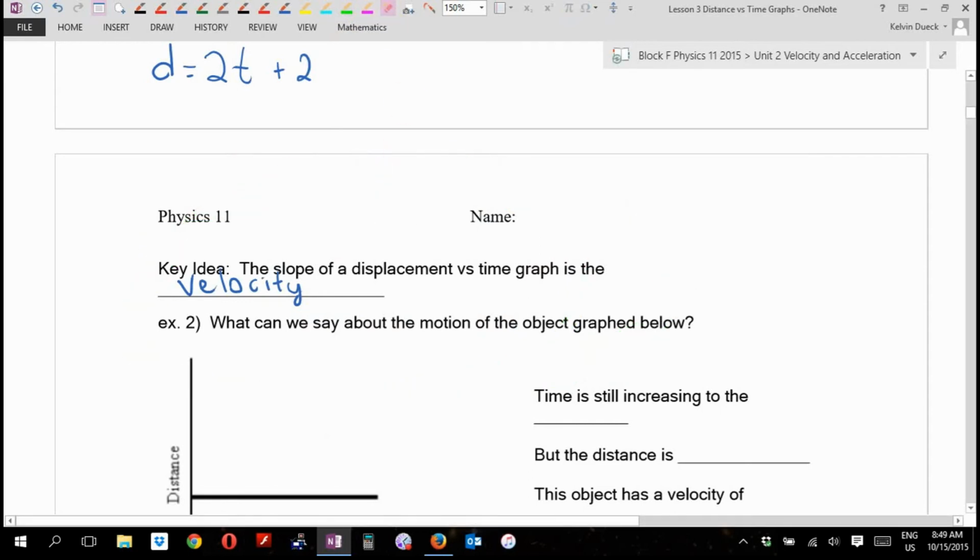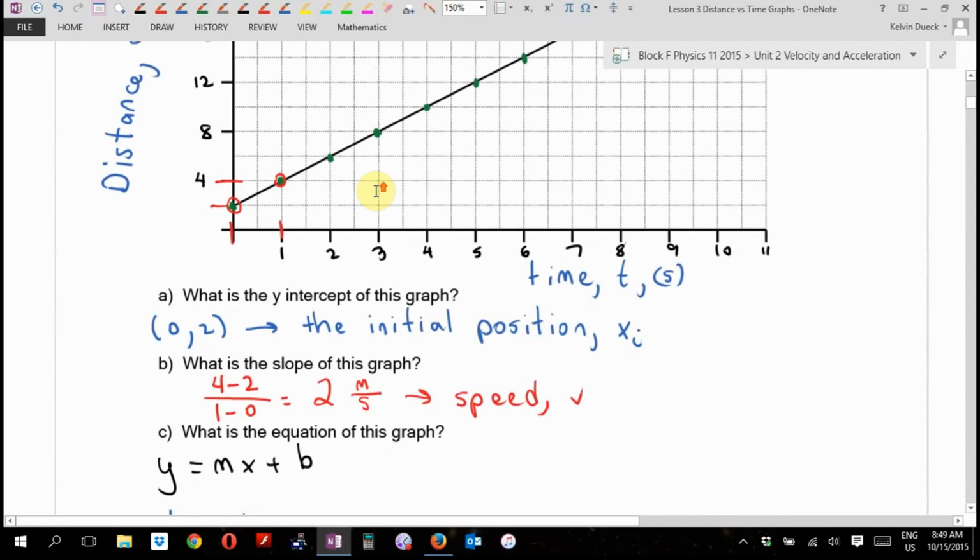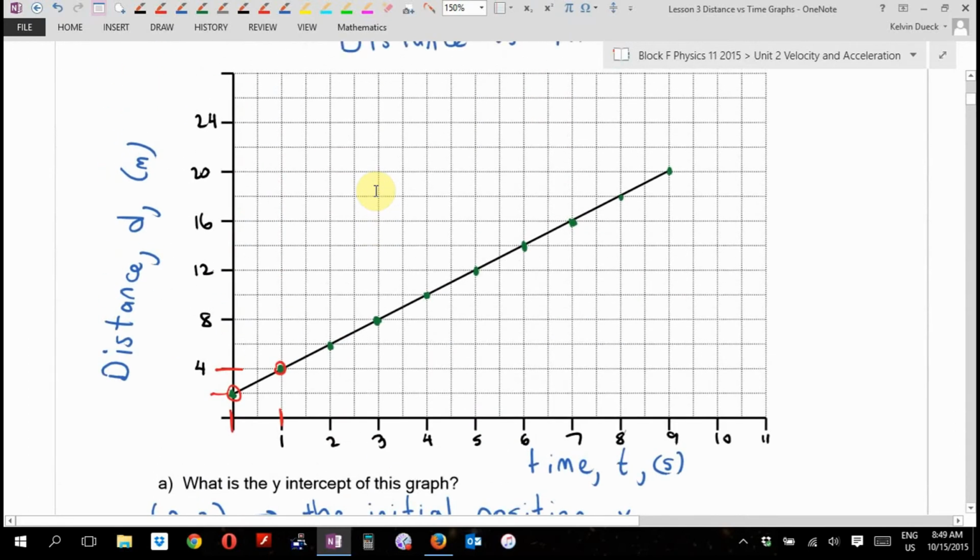But the key idea. Did I show you a clever way, Matt, that you could actually just figure it out from the graph? If you know, and I think all of you do, slope is what over what? Okay, everyone has that memorized? Rise over run. Rise, the units on the y-axis, meters. Run, the units on the x-axis, seconds, meters per second. If you had a good physics teacher, he might have gone on a rant last lesson about it's worth memorizing what units go with which measurements. By physics 12, you'll find I can give you any graph that you've never seen before, and you'll almost always be able to figure out what the heck the slope means, because you'll just divide the units and, oh, I know what that is.